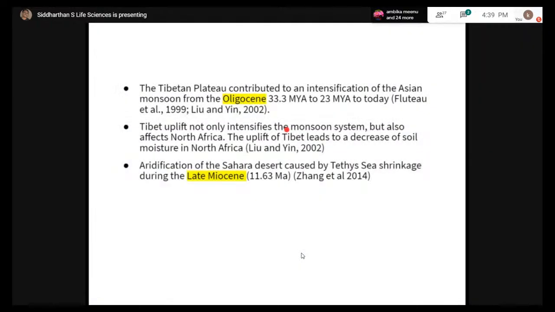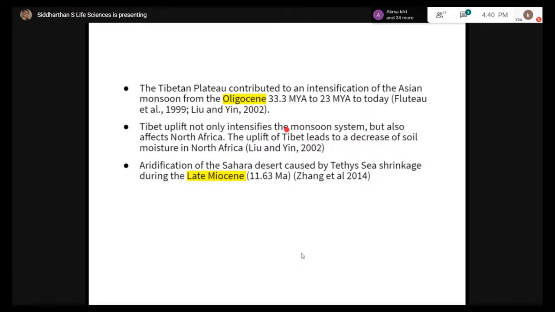So this correlates with some facts about the physiological conditions. These plants are latex bearing plants, and they also have tubers which are widely adapted to dry conditions. These are kind of desert adapted plants. So the opening up of the deserts would have favored these plants. The Sahara Desert is a recent feature in the African region. This has happened due to the uplift of the Tibetan Plateau.